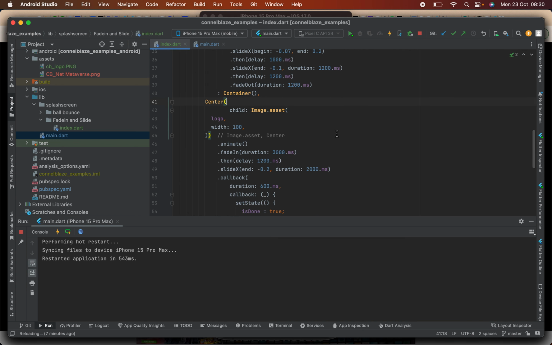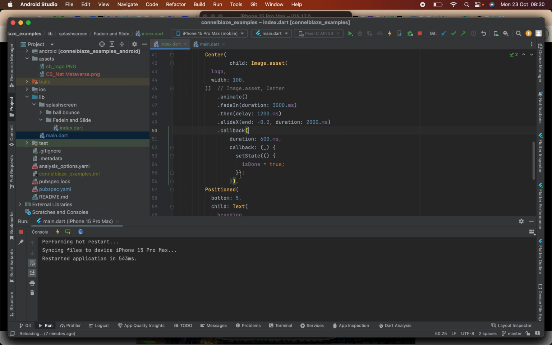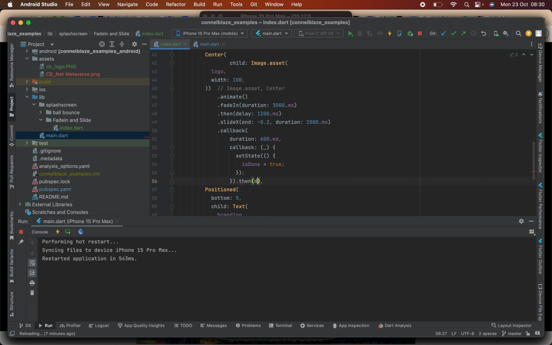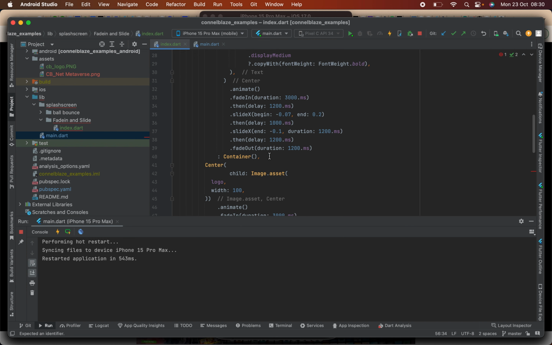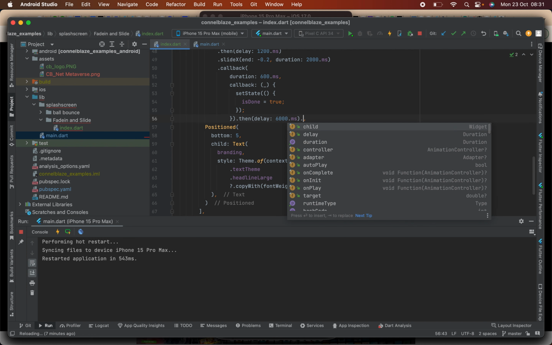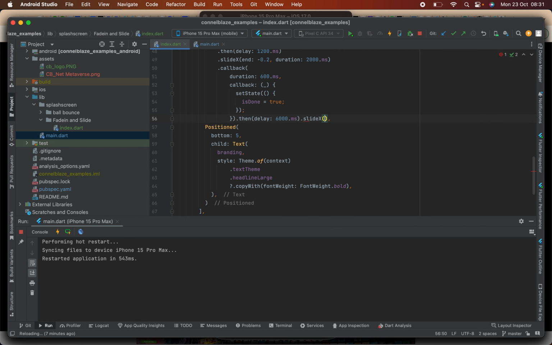at the point where this callback happened, I'm going to add a delay for the image. So then delay, let's say around 6,000 ms, and then slide back.